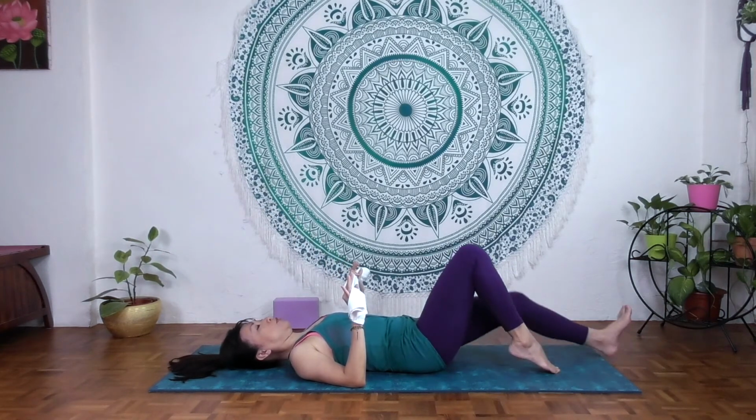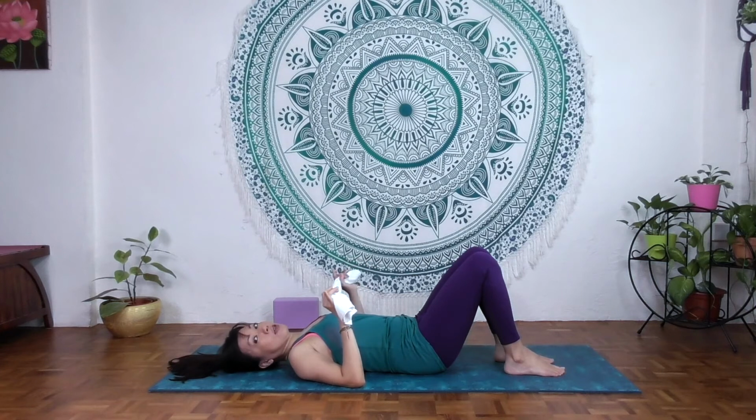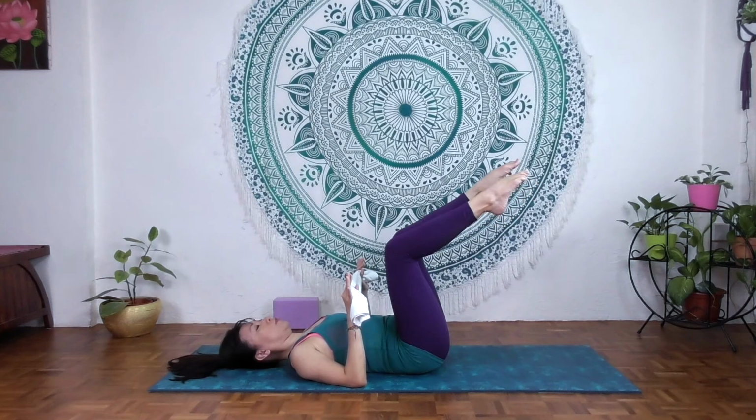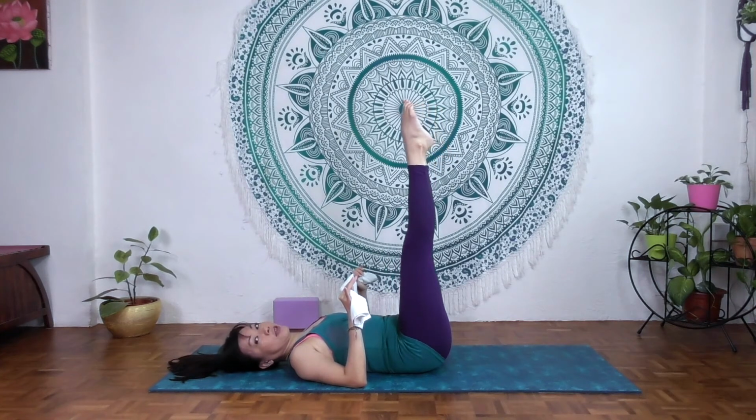All right, so we're going to go into the double leg extension. In this double leg stretch, this is more challenging because you will feel the weight of your legs. Therefore, it's a deeper activation. So draw one knee up, draw the other knee up. But once again, I'll give you the modification, knees and feet together. From here, you're going to stretch out the legs. If this is your maximum, you stay here. And if you can, full extension. So optional, everybody's body is different.